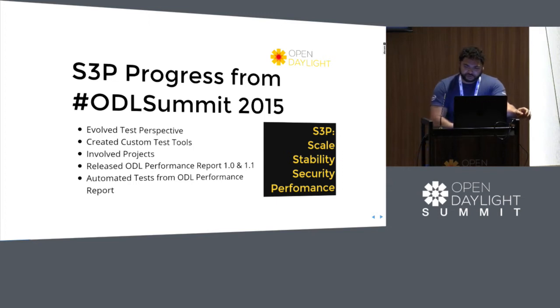We also took a chance to sometimes chastise and other times encourage internal Open Daylight projects to become involved in envisioning, creating, and interpreting the S3P tests and the metrics that we want to use. There's a small group called the S3P Workgroup inside of Open Daylight that works on this in particular. Over the last year, the community has produced 2 Open Daylight performance white papers, and many of the tests included in the white paper have not been upstreamed and automated as of yet, but we're working towards that goal.